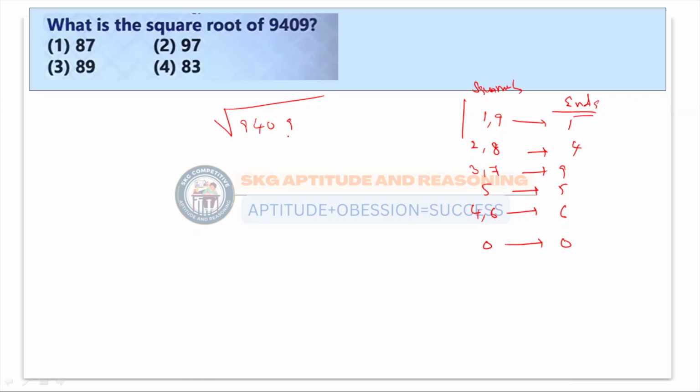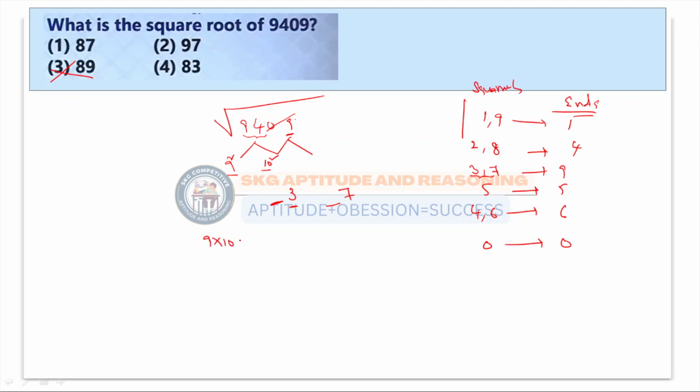So here the square ends with 9. If it ends with 9, what are the possible values of the square root? The units place is 3 comma 7. So for that, one digit has to be present. Option 3 is absolutely our answer. After finding the value, let us strike off the last two digits and take the front two. The front two digits are near what square? This will be equal to 9 squared and this will be equal to 10 squared. And take the product of these two numbers here.